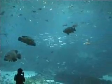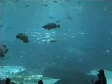Now, of course, we need such a massive exhibit because along with the thousands of fishing rays that you see right now, this exhibit is also home to two rather large fish, neither of whom I see, one of whom I see popping up over here on the right side of the back there. And they are our two whale sharks, Ralph and Norton. Looks like one of them's coming up at the center as well.